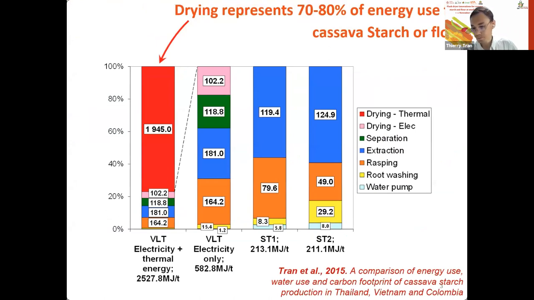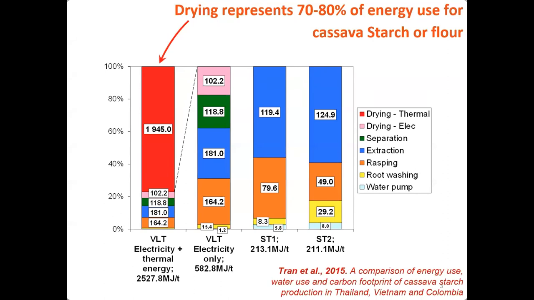The figures on the slide show that drying consumes about 70 to 80% of energy used for production of cassava starch or flour, according to Transitor 2015. This further confirms the outcome of the SME audit exercise of cassava processing centers across Nigeria in 2012, by teams of engineers and socioeconomists, which was consulted by the Federal Minister of Agriculture and Natural Resources. In their submission, they stated that two major factors account for the high cost of production of a cassava product, and those factors were the cost of raw material and cost of drying.